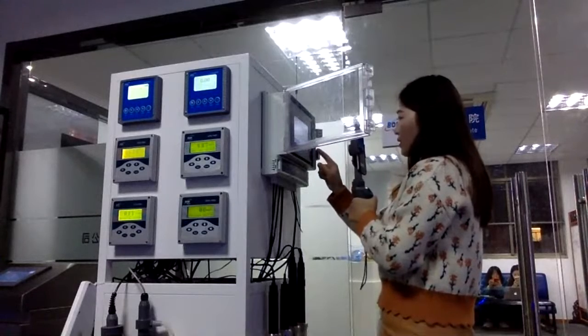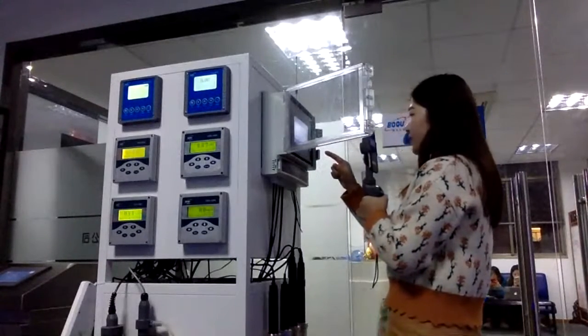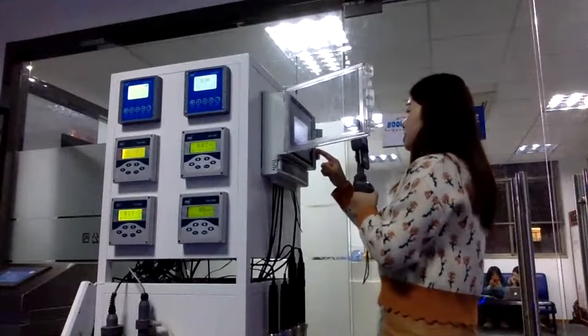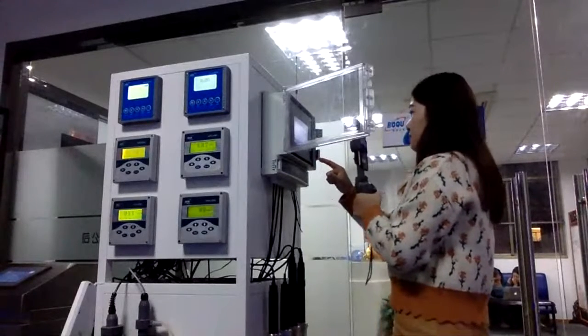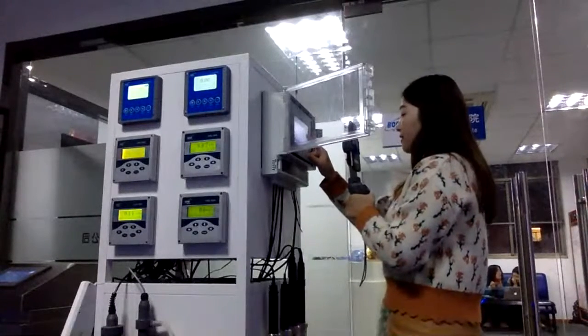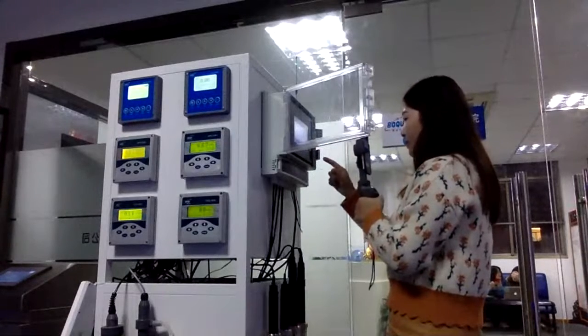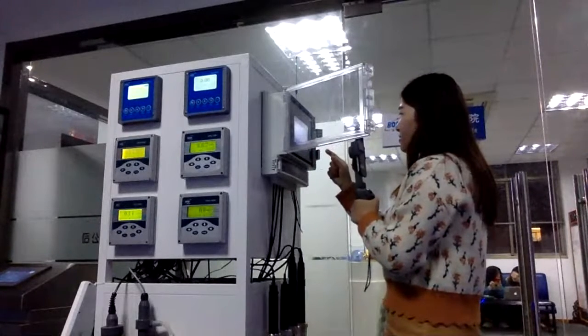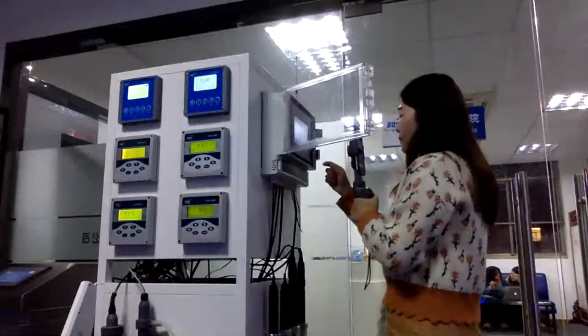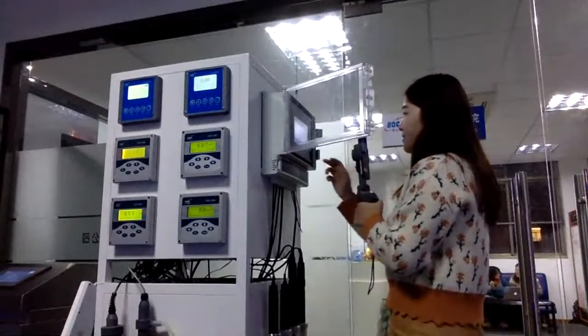And besides the data in numbers, we have the history data in curves. You can see the different data in different colors, the red color and the yellow color. So you can see the different data very clearly, which is much better and more convenient for you to analyze.